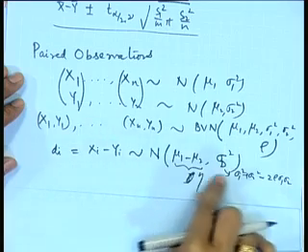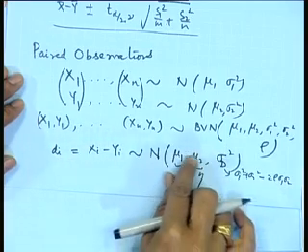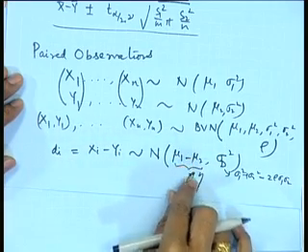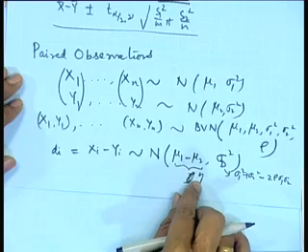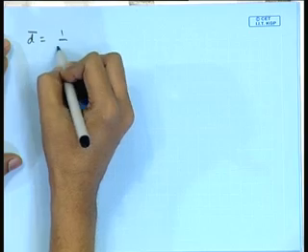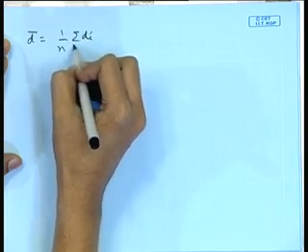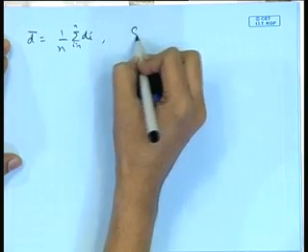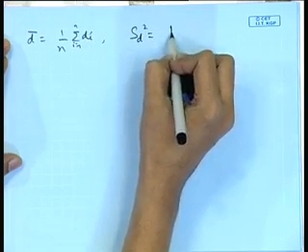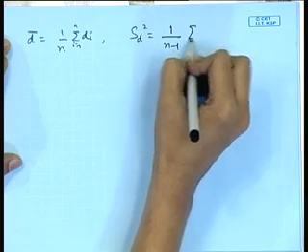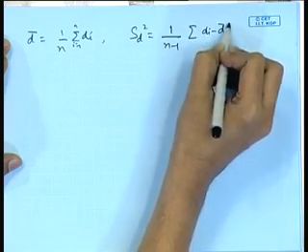So, we can make use of, now this looks like a problem of the confidence interval for a mean of a normal distribution, which we have done in the first place. So, we can consider d bar as 1 by n sigma d i, i equal to 1 to n, and we consider s d square as 1 by n minus 1 sigma (d i minus d bar) whole square.